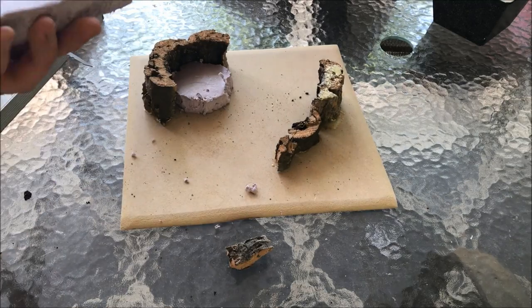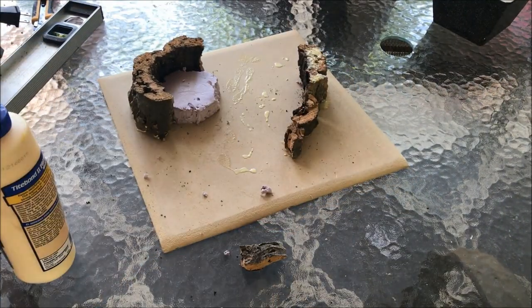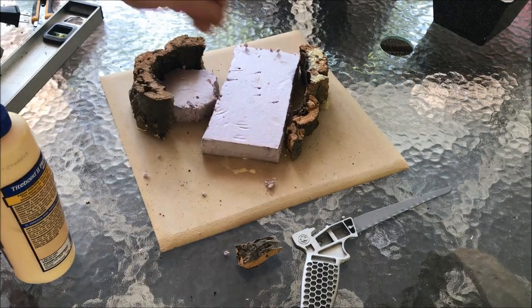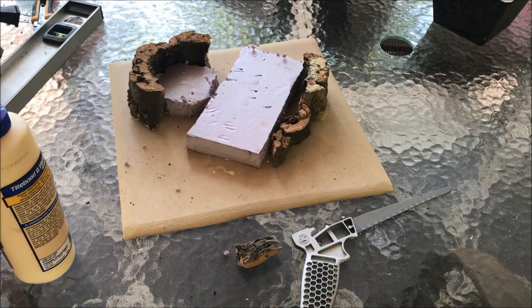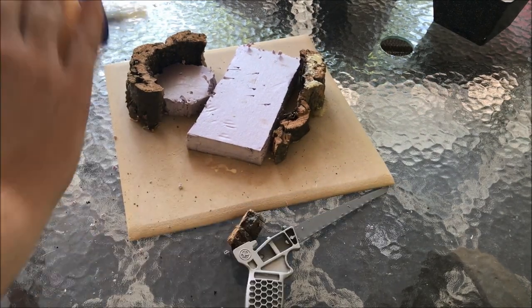And I'm going to first make the understructure for my plaster cloth. I'm just going to make that out of insulation foam. I'm just going to roughly cut out some foam and fit it in between the two cliff faces. They don't have to be exactly touching the cliff. You can really just do a rough job.